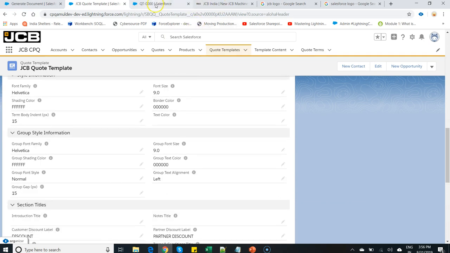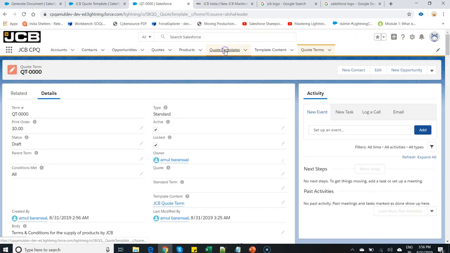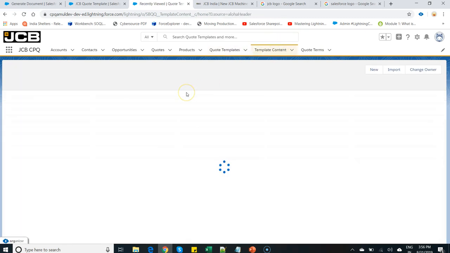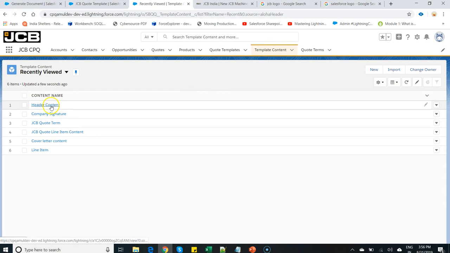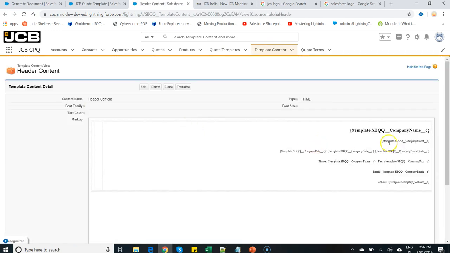I'm pretty sure you guys are aware about printing or using a merge field also. In my header content, how you can use this merge field is very simple. If you are picking up from the template page, you just have to put the template. These details are available in the Salesforce CPQ article. Let me show you the CPQ article also.